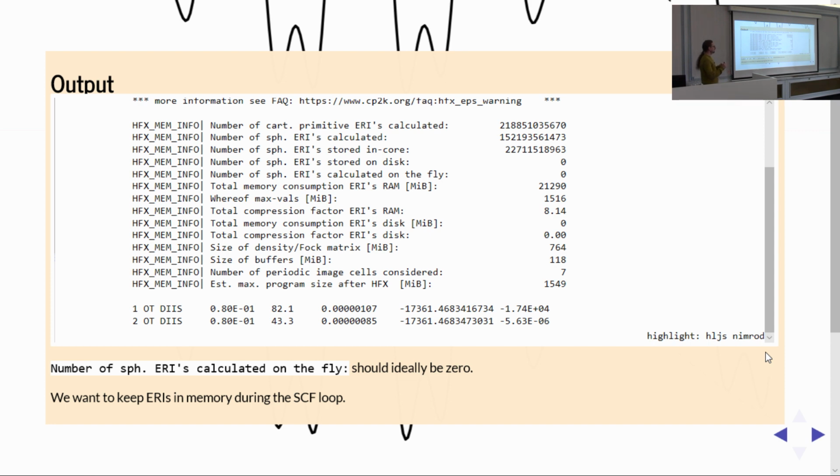This may be another place where you want to use this PSMP executable, this mixed MPI and OpenMP parallelization, because then you can share memory and get a bit more out of it that way. But the easiest thing is just to throw more processors at it until you get it in memory.